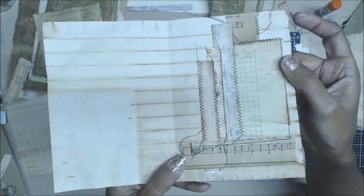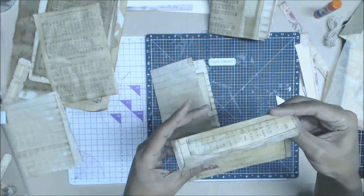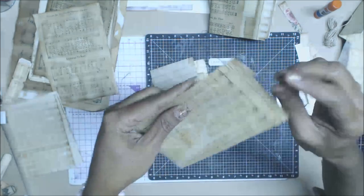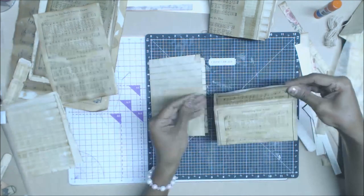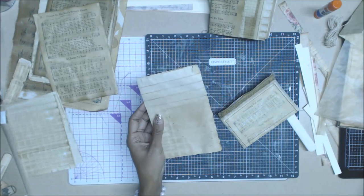So here's another page that I've stitched up doing the patchwork technique, and you can see that I have sewn my envelope as well. Try to do this all at once, like I mentioned earlier. You want to make sure you get all your patchwork done and then go back and sew it all at once, so you're not stopping here and there to do these pages.